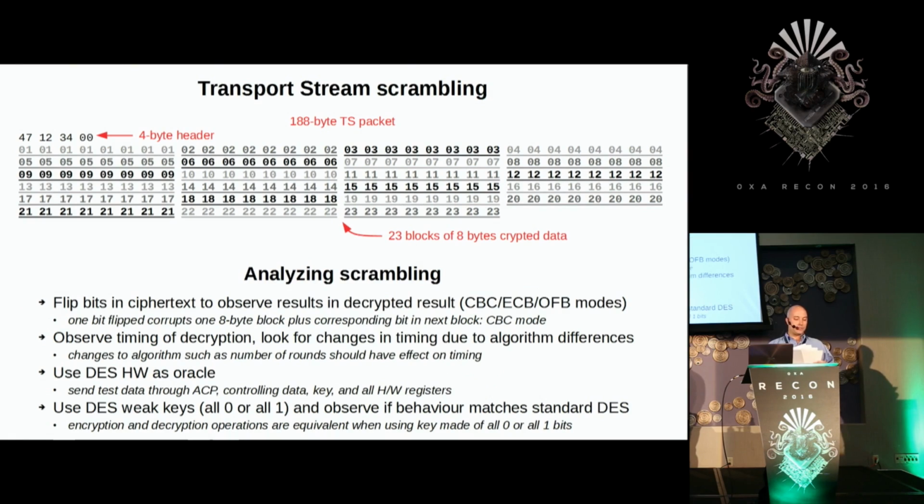So for the transport stream scrambling, since I can now run my own code on the ACP, it was time to really study this in depth. There's a hardware register bit that is set or cleared based on one of the bytes in the ECM40. When this bit is clear, standard DES is used. When it's set, the descrambler acts differently. There's also an 8-bit hardware register in the DES peripheral area. When it's 0, it's standard DES. For any other value, it acts differently.